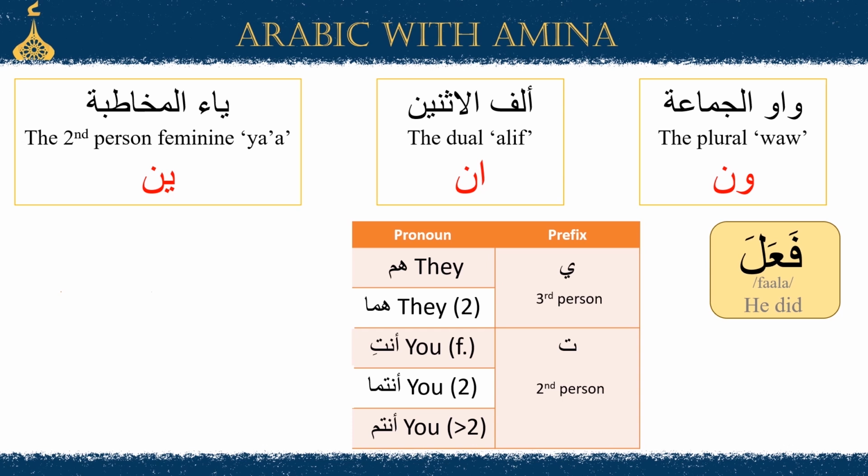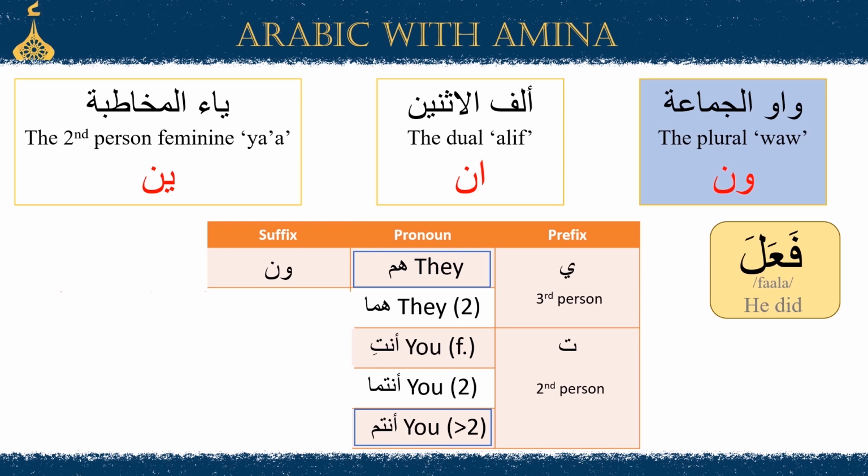We're going to start off with the suffix waw al-Jama'a. From the name, it is called the plural waw, meaning it refers to plurals. The plural pronouns we have in this table are they, hum, and antum. We'll start off with the pronoun they, hum. We add the suffix waw noon and have the prefix ya. And in between, we are going to put our verb. So since our verb is fa'ala, to say they are doing, we would say yaf'alun.